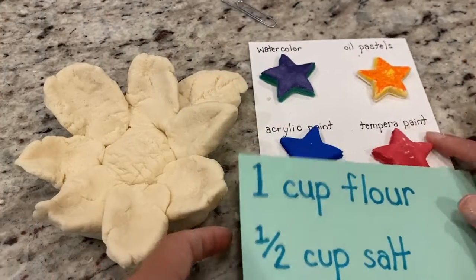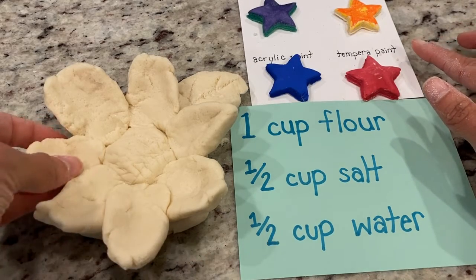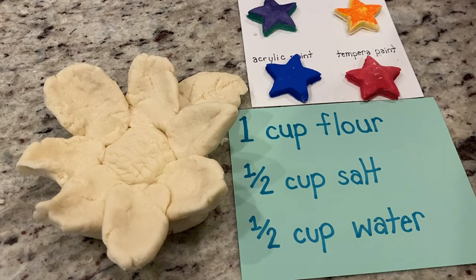I've got this simple list of ingredients, 3 ingredients that you need from your kitchen. It does require a lot of salt, so be careful you're not taking too much if mom or dad need it for cooking.